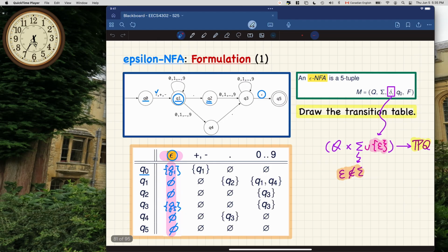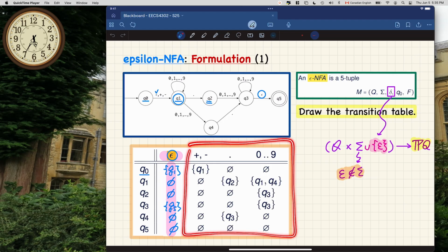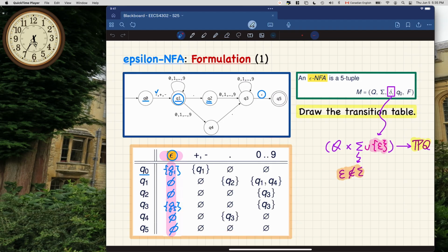And then we spoke about how you can extend the transition table for epsilon NFA. Basically, you just need to have one more column for the epsilon transition. Just be aware, the alphabet for the epsilon NFA does not include the epsilon. Epsilon is not a valid symbol to be included in any alphabet. So the way we do it is explicitly union the alphabet with the epsilon possibility. Just notice that. This extra union here just corresponds to the extra column that we have.